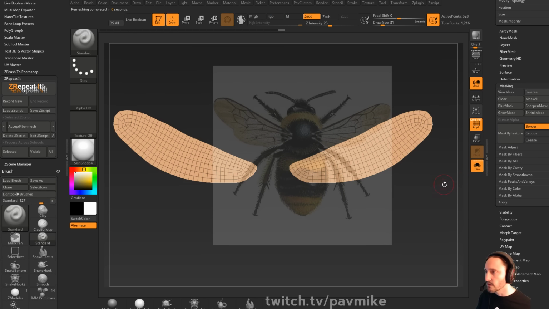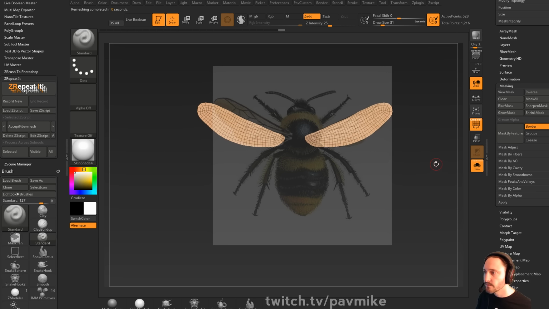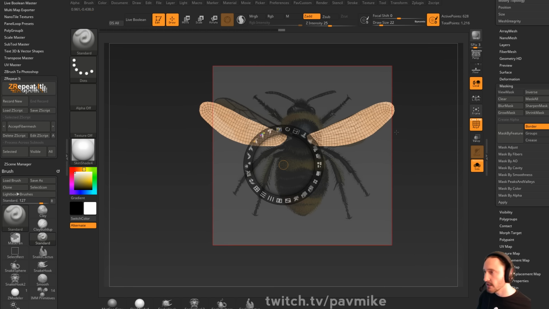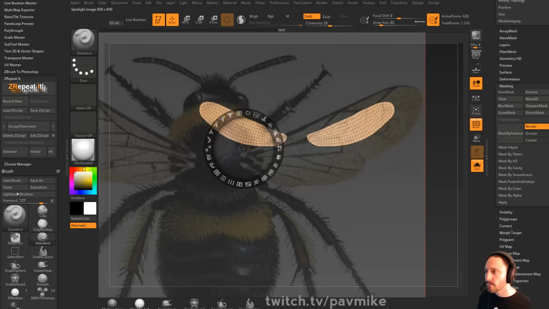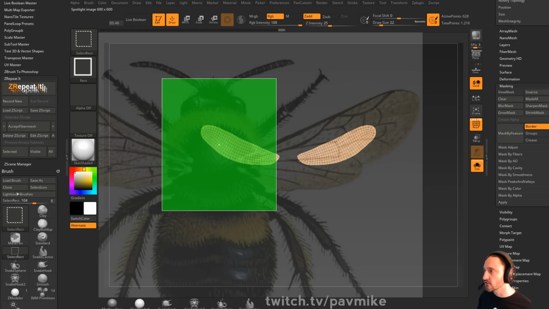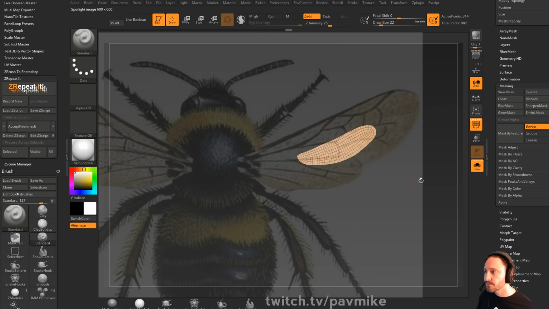There we go. So we can bring this back, and if we want to, there's a couple different ways we can get that vein pattern on there. We can even hard surface model that, if we wanted to. Nah, let's do this. Let's do Z sketching. So I've got this here. Let's go ahead and I'm gonna hit Z. I'm gonna scale this up so we can see what we're doing a little bit better here. And I'm just gonna do one-sided for now. So hold down Control Shift, get rid of that.